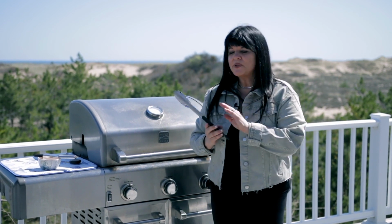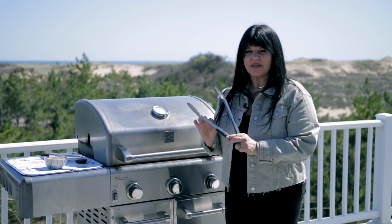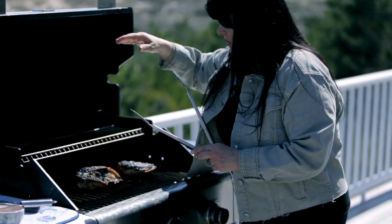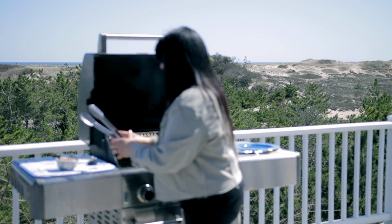I'd like to point out that I'm using tongs that have been washed because our other tongs touched the raw chicken. So when we're at this point, we want to make sure that we have tongs that have not touched raw chicken, which are these. So we're going to test it now. Okay, these are looking good.